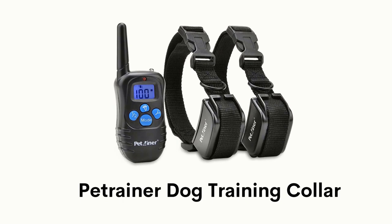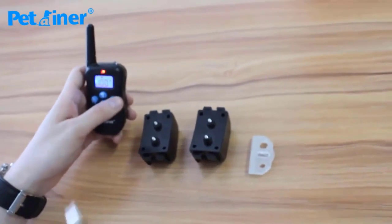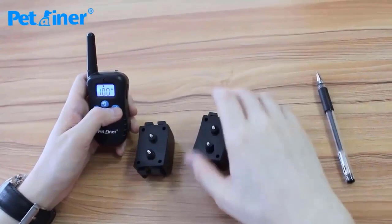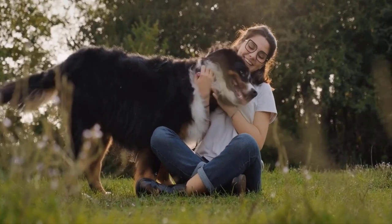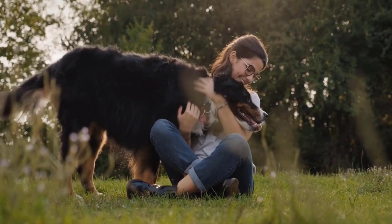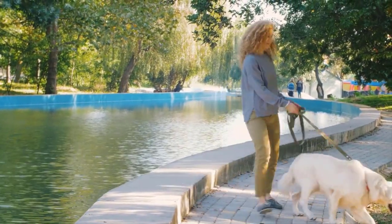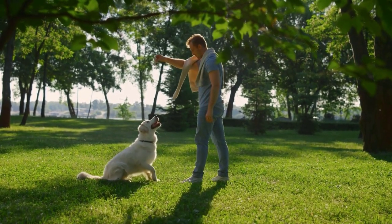Number 5: Pet Rainer Dog Training Collar. This collar has the most effective behavior correction technology, available with three safe and effective training modes to fit your dog's needs. It can educate your dog with confidence by applying adjustable attention, and you can enjoy time with your dog without worry or anxiety. It creates better communication with your dog and rewards you with an obedient pet. Its strap is made of soft silicone that provides protection for your pet's skin and ensures a safe and humane training experience.